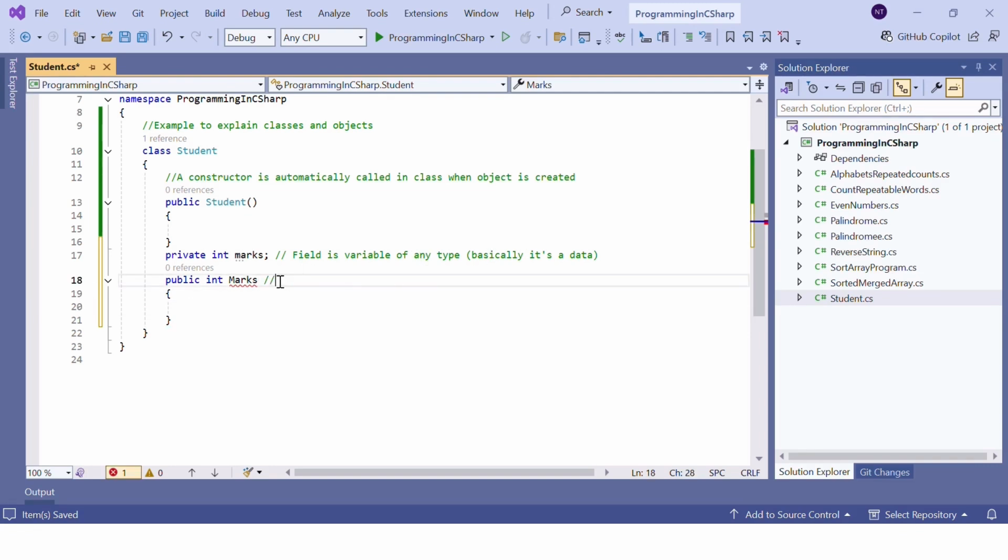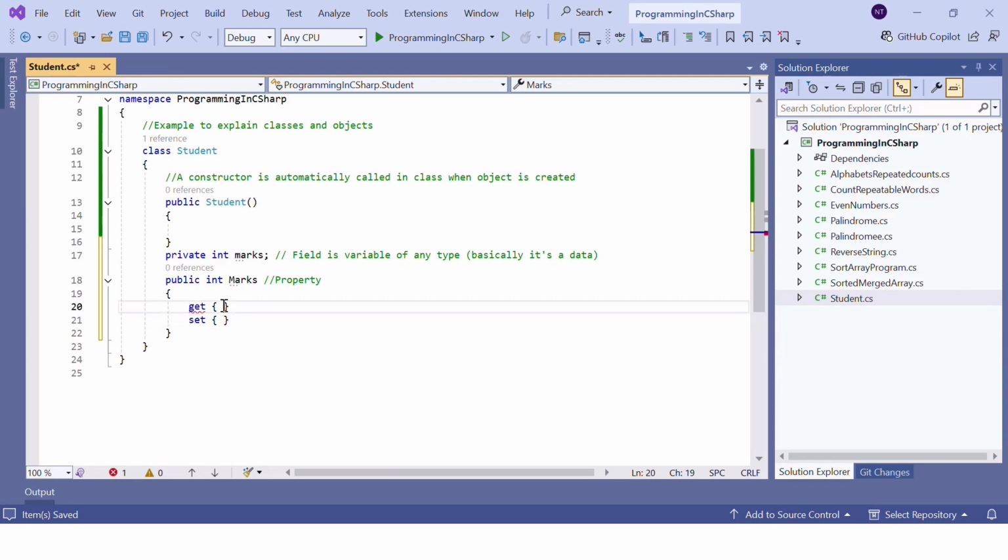First I'll mention the property. Next we will write get and set with these curly braces.